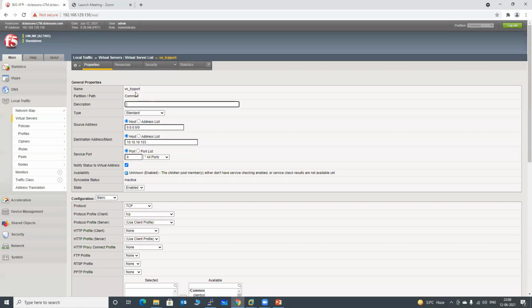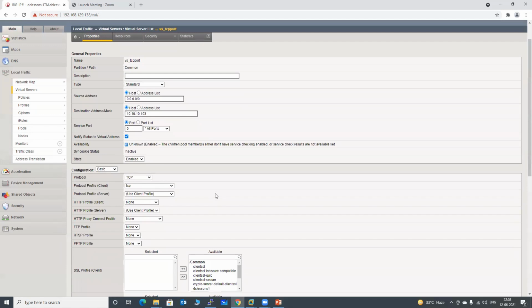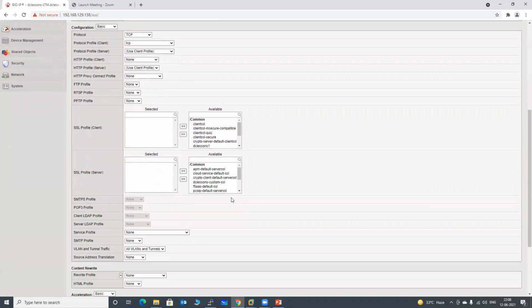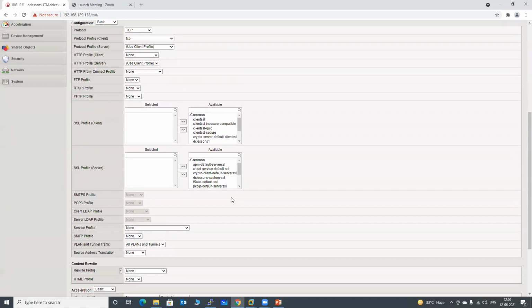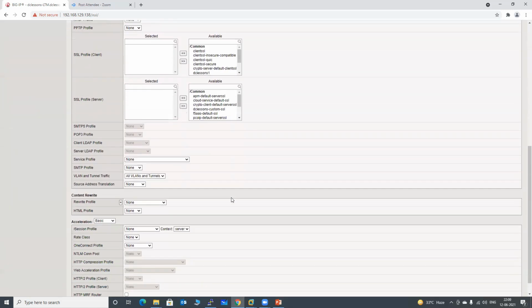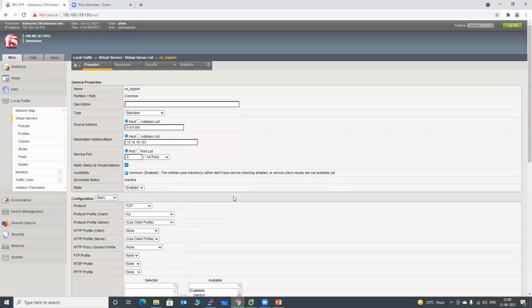This is the virtual server which we have configured on virtual server IP 10.10.10.103, all ports. And in that, we have selected the iRULE. Let me show you where the iRULE is.